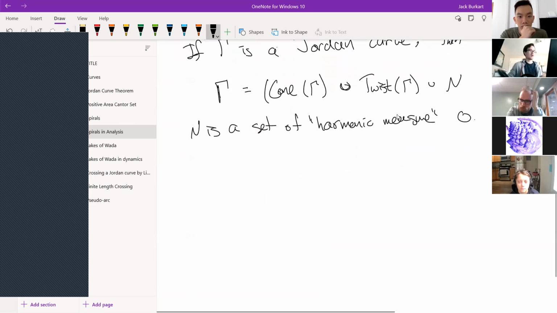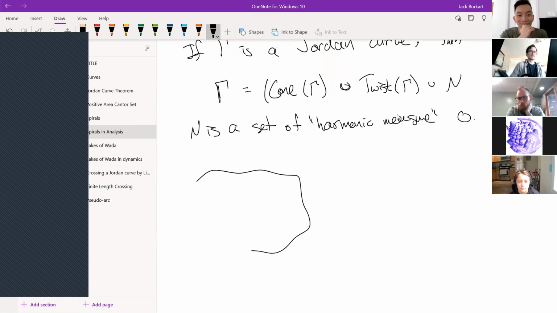So I don't really want to talk too much about what harmonic measure is, but it's always worth mentioning. I'm a complex analyst, so I have to give it some plug. You take some subset of a boundary of a Jordan curve, or really any region, and you start at some point Z. The harmonic measure at Z is the probability that a Brownian motion traveler, who can't decide which way to go, he had too much to drink at the cocktail party or something, right, boom, exits at this sort of region. So if you have harmonic measure 0, it means you have 0 probability of exiting at this point.